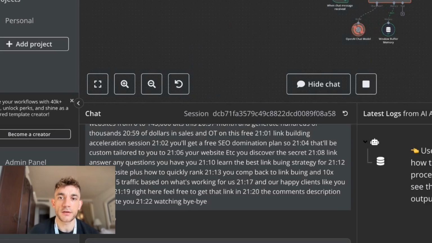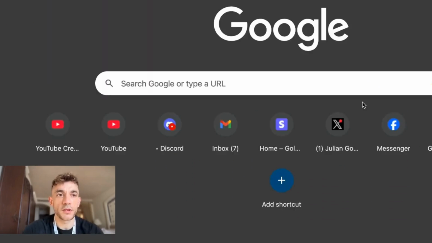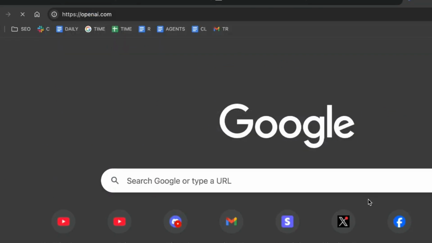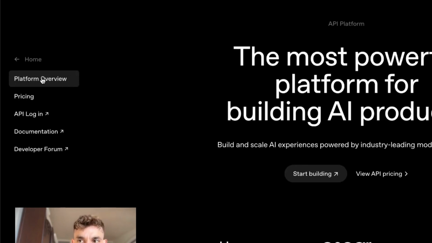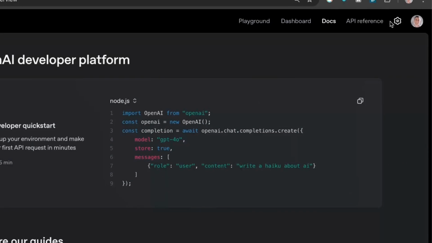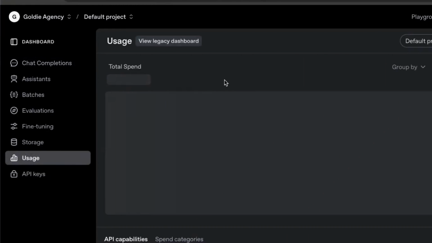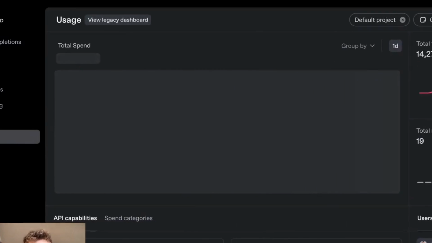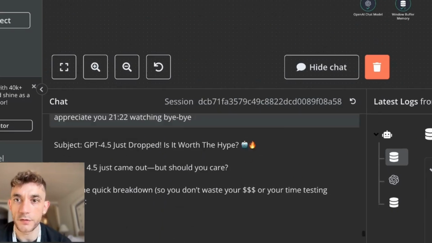Now, when you're generating these sort of API replies, even when you're testing, it's still going to cost you money on the API. So if you want to check how much this is costing you, you can go back to the API platform. We'll log in again. And then inside here, if we go to dashboard and then usage, we can see how much we're spending to generate these responses. All right, so that's already come back to us with the information, which is super useful.